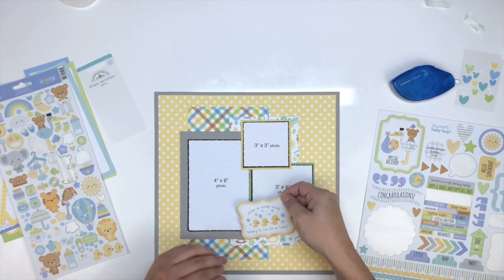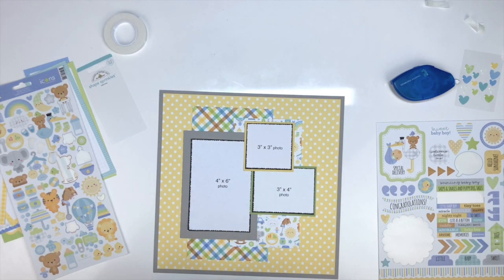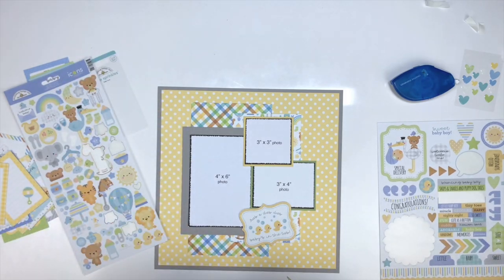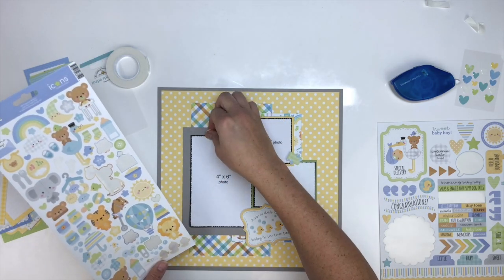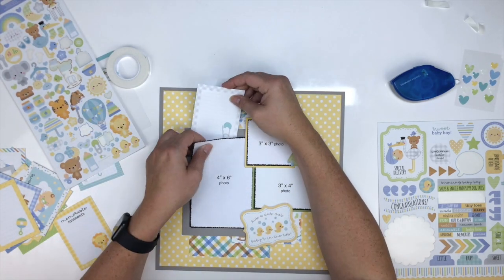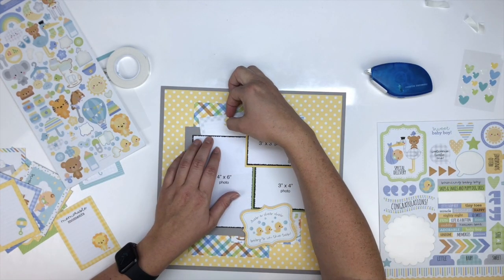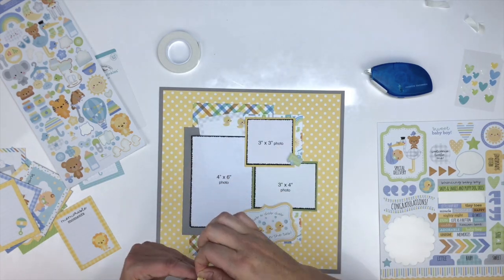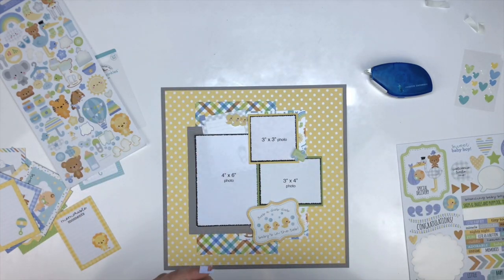So for this layout here, I wanted to incorporate more of that yellow color and make this a bath time layout. This big element that came off the 12x12 sticker sheet from the kit says rub-a-dub-dub, babies in the tub. I feel like this layout is so neutral that you could do this for a baby girl as well, because it's mostly yellow based and some gray. I do incorporate the boy part of it at the bottom of the 4x6 photo area where it says little. I'm going to put a sticker that says a little baby boy, but you definitely don't have to. You can put a name or a date at the bottom or something like that.